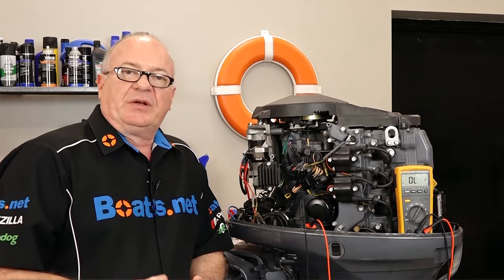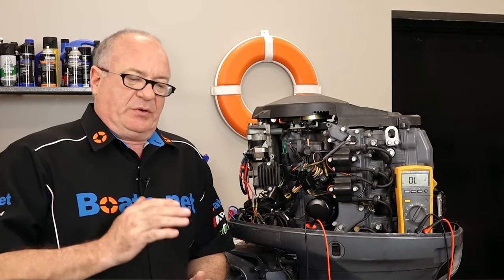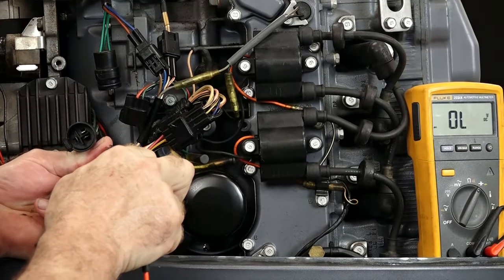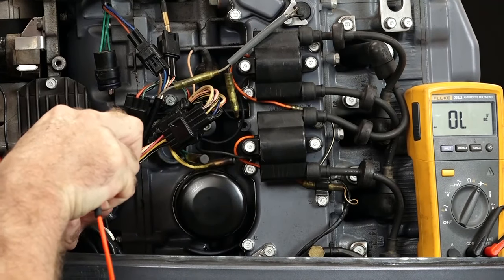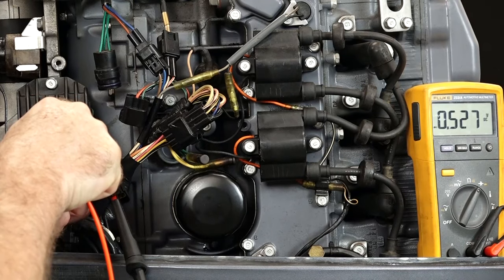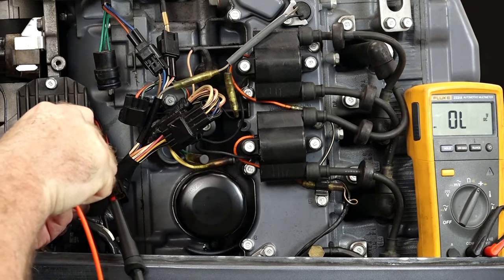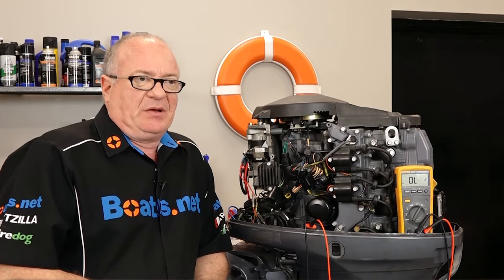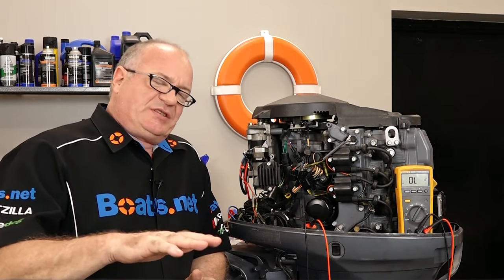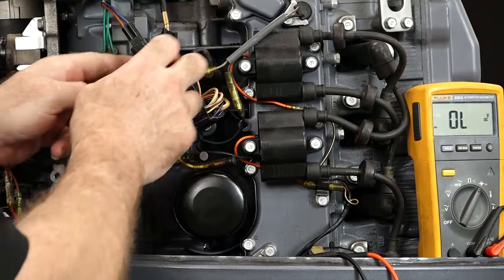We already knew this was an operational unit. What conditions would be present if there was an issue with one or more of the diodes? When trying to forward bias any one of them, if you saw an open circuit, that would be an issue. If you also saw something close to zero, that would also indicate an issue. On the forward bias condition, you should be looking for something between 0.45 and 0.52 at the most, depending on what type of diodes they used. This test doesn't work for every manufacturer, as some units are more advanced in their ability to self-regulate, and on one bank of diodes you may run into other circuitry that this meter can't test past.